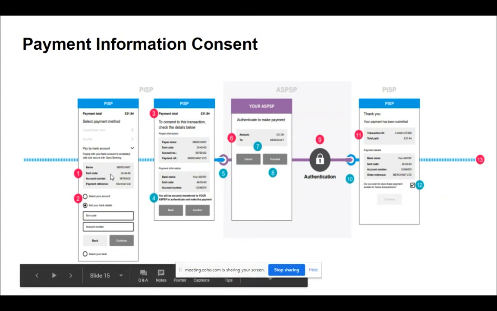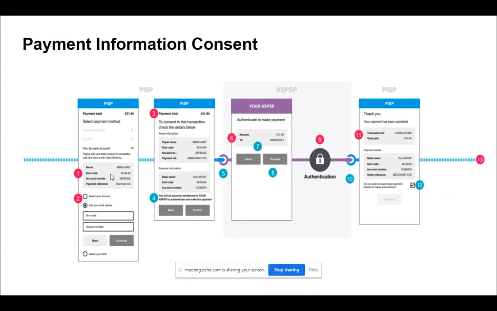Basically, you have gone shopping on any e-commerce website, maybe Amazon or anything. You have done the shopping. Now it will display the list of accounts, across all the banks, from which you can do the payment, because you have already given the consent in your AISP. Yes, this is my account and you can access it. It will show those accounts.